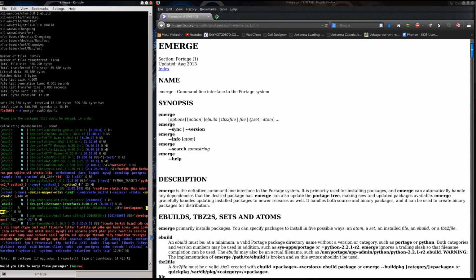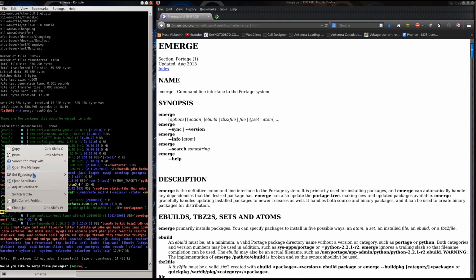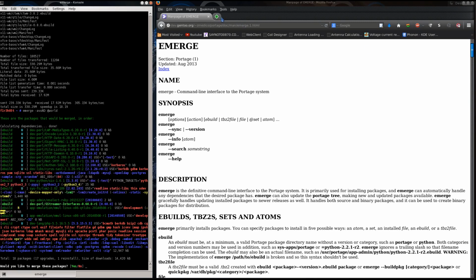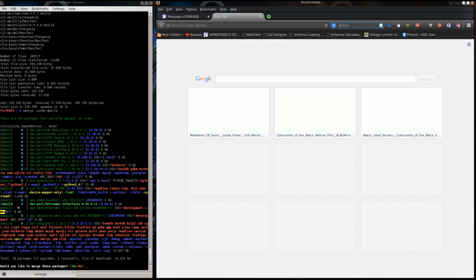Now I'm not fully certain why that is the case, but I could, if I wanted to, because I did the ask here, I could actually back this out and say no, then go into my make.conf and actually add the use flag MNG. Now the best way of finding out what the use flag MNG is, again, Google is your friend.